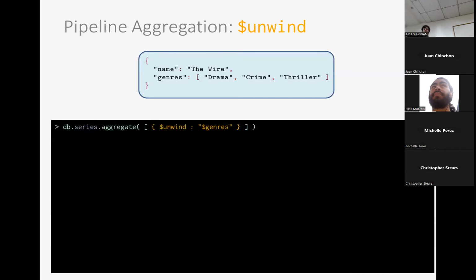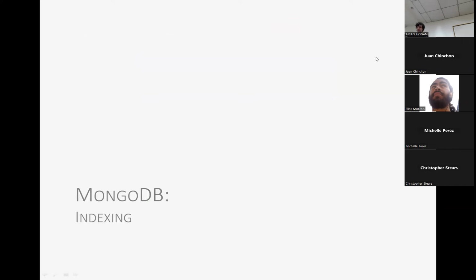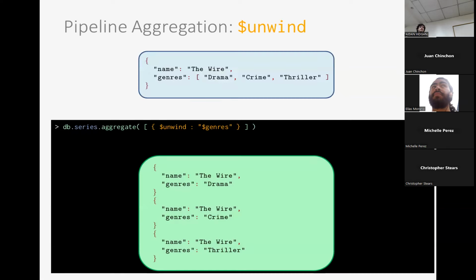So we're going to unwind genre. And what this means is we take the Cartesian product, we just basically flatten the structure, and for every element of the array, we create a new document. So now we unnest somehow the array. So this is the unwind operation in MongoDB. The other stuff is relatively straightforward, I would say, relatively familiar from relational databases. So, okay, any questions on that? All good?